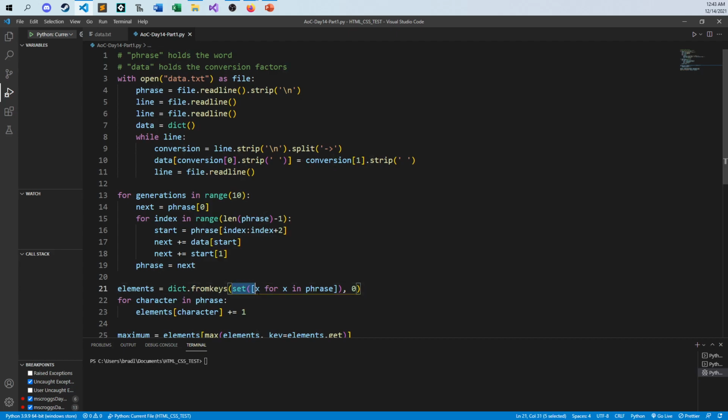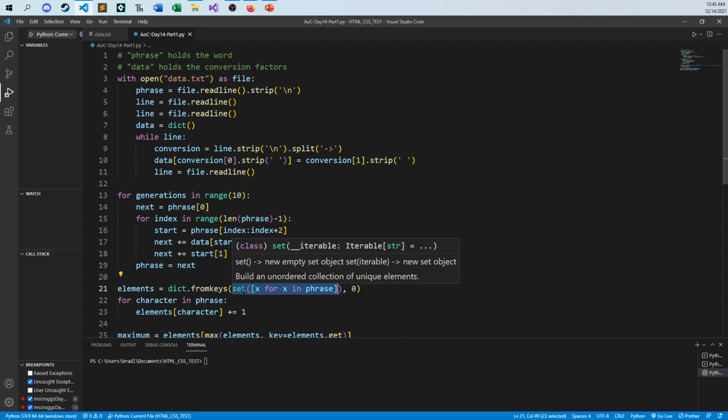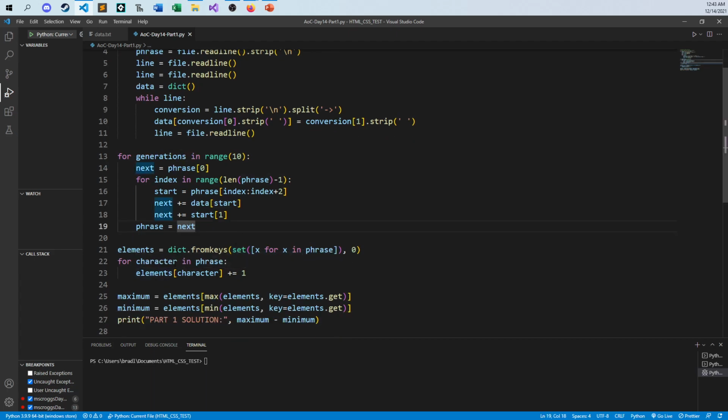But say take the string, convert every character from it into a set, and then from that generate all the keys and set the values equal to 0, because I'm going to be taking one by one. Add an N, add a C, add a P, add a V, whatever. At the end of the day, I'll have a dictionary that maintains the keys, which are single characters, and how many times they've been found in that string. Then I find the maximum element and the minimum element and print it out.